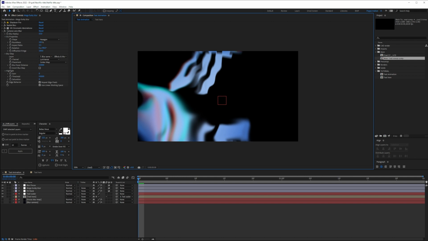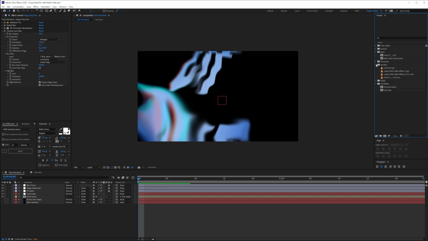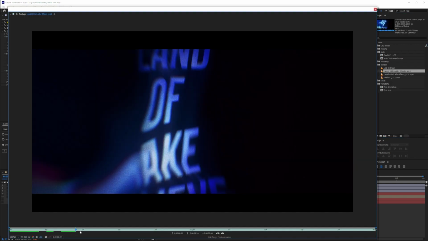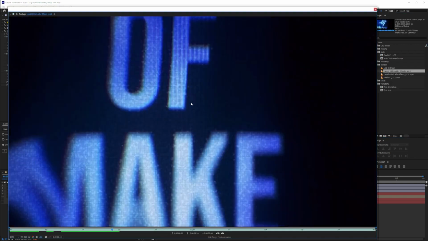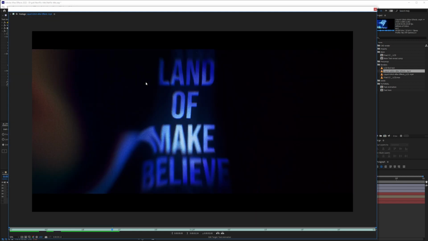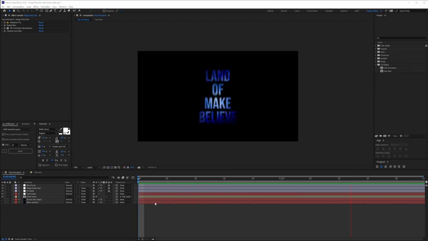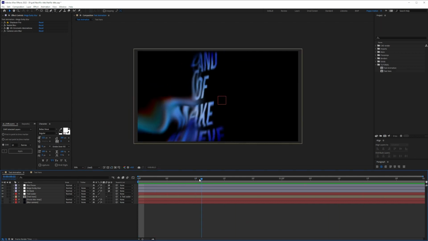The next thing that we need to do is take care of how this can look like an LCD. So now the effect is on, but we need to work on how it actually looks. So if we go back here, now we just need to give it this. You see this LCD thing? It's like it's made of those LCD pixels. So that's what we're going to work on. Now that we have this, we're going to try to create the LCD trick.